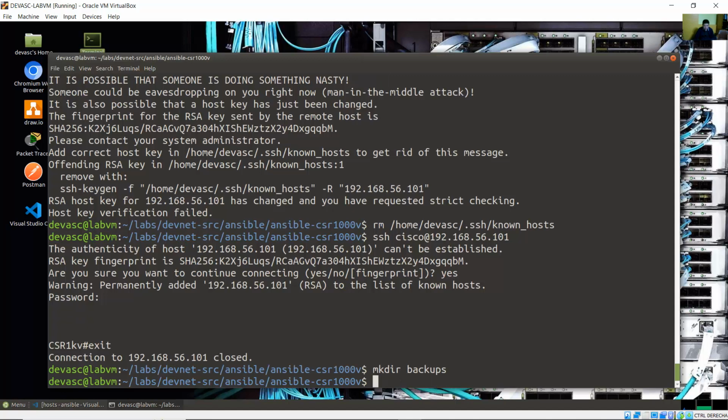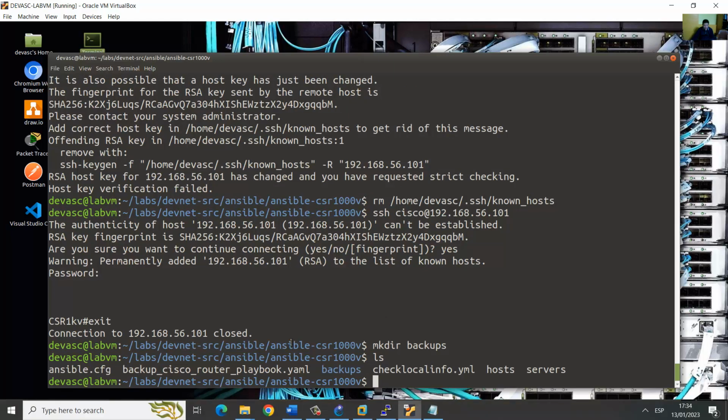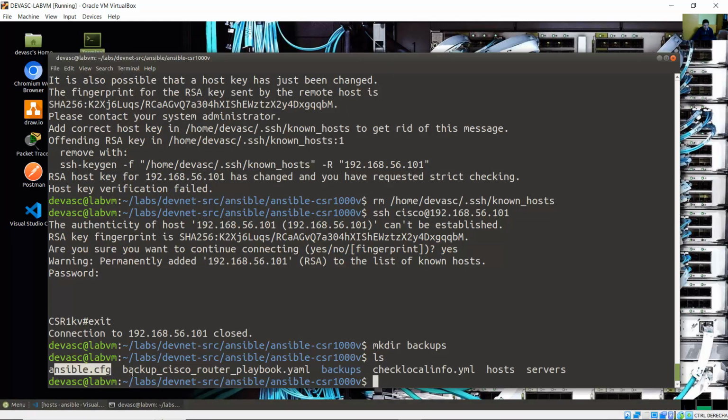Enter. Verify. Okay, the Ansible configuration file, the playbook file, the backups directory, and the host file should all be in the same directory. Okay, very important.